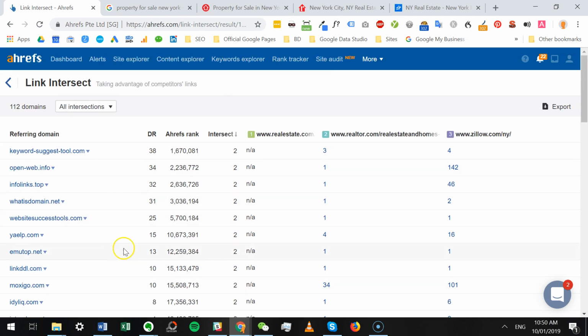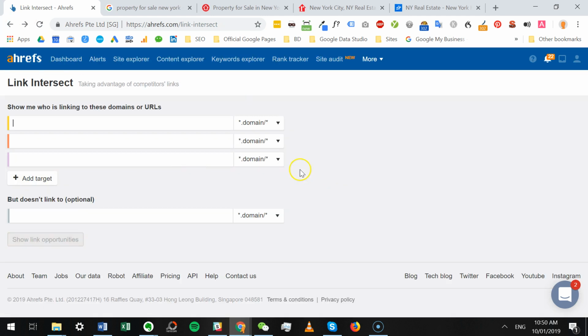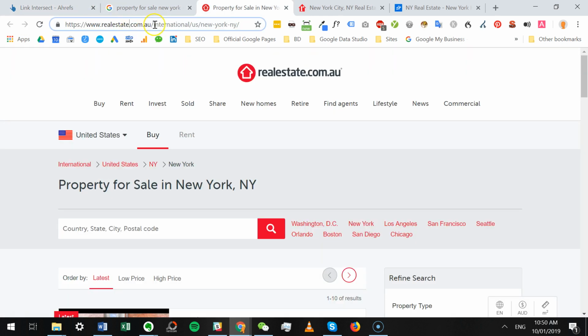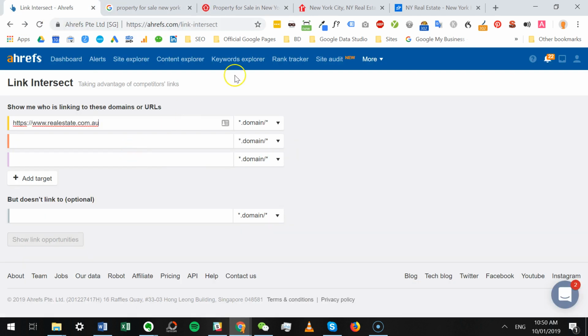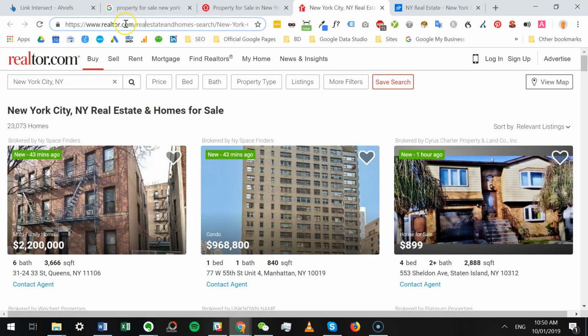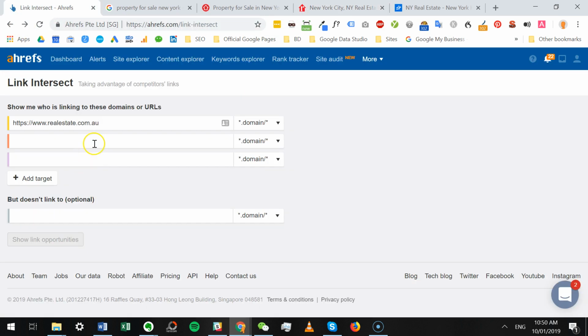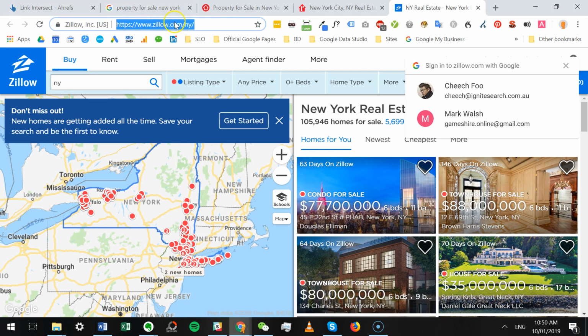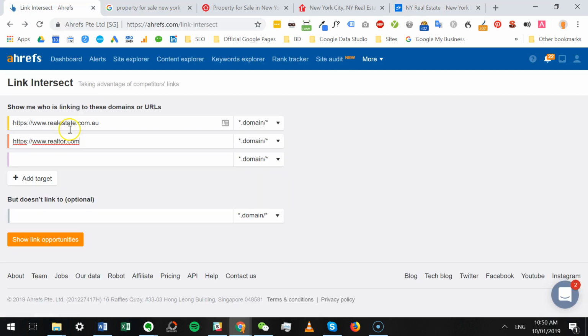Now, if the sample set's a little bit small, that's fine. We can actually go back and say, for example, we can do domains now. So we go for, just to make it even more simple, domains. There you go.